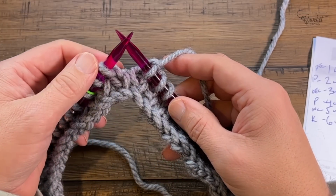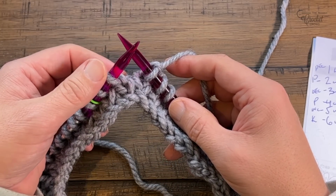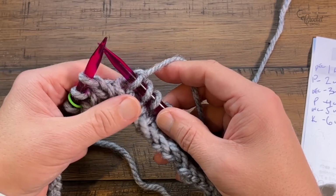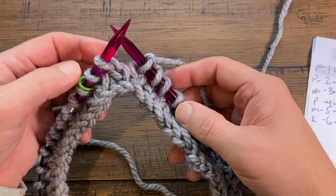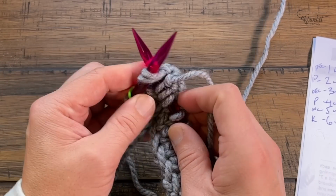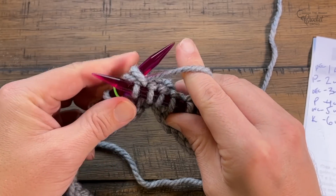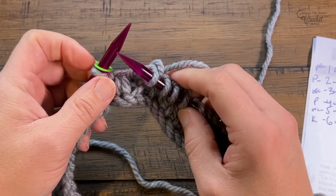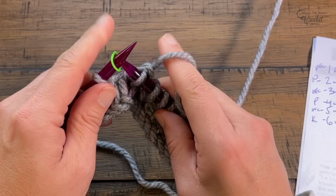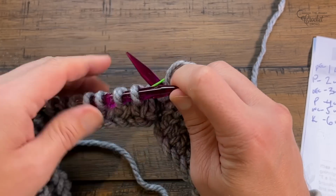Now, the next one is a 2 together, and then you see the stitch marker? This 2 together here is the very last of a repeat. That's why I wanted you to put that stitch marker there, so that you can verify that when you've got your 7, you only have 2 left before you see the middle of the project. So I'm going to 2 together the next 2 stitches. And then transfer. You can always pick it up with your fingers and put it over if you have to.